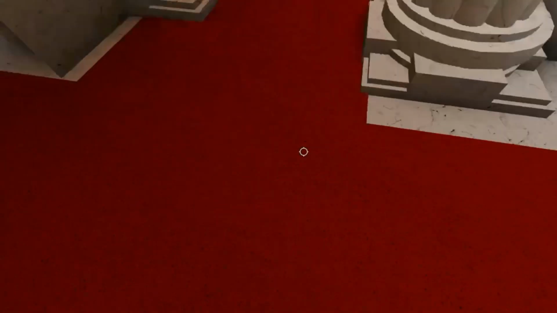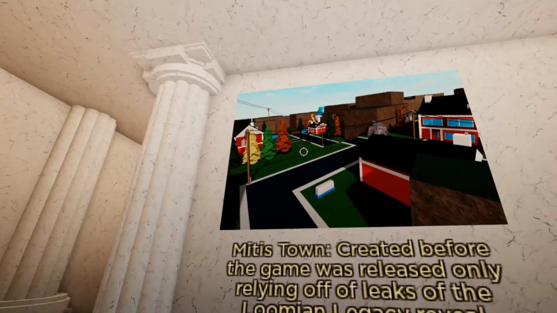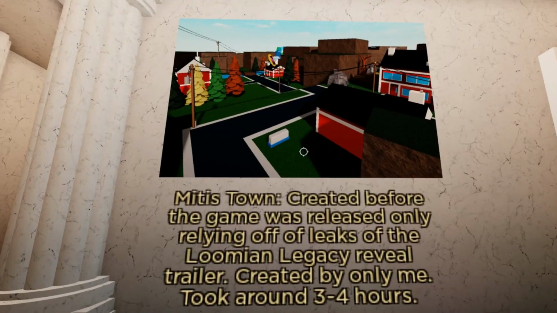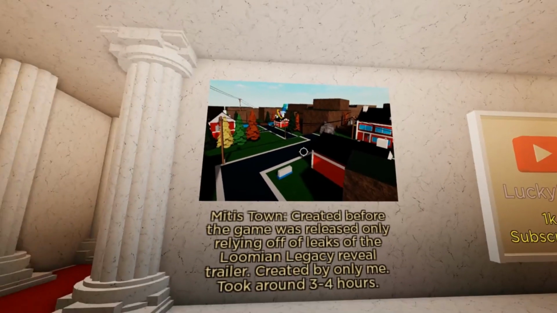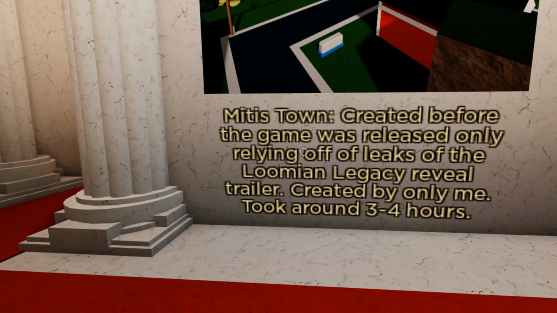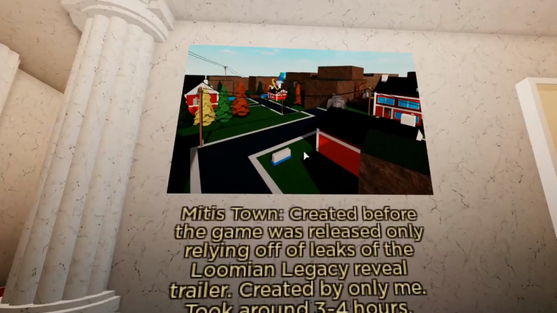And upon entering here, there is two sections. I'll get to both of those in a second. But this right here is a showcase of when I first made the Midas Town speculation. I made that all the way back in July, before Loomian Legacy was released, only relying off of leaks of the Loomian Legacy reveal trailer. It only took around 3 to 4 hours, and I really do love this. It was one of my most favorite builds, apart from Sephirite. Riley Ranch, it's okay, but so there's that.